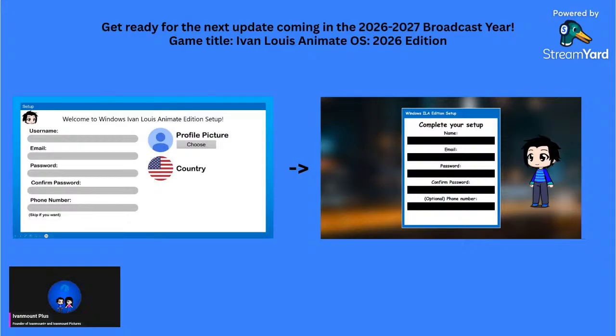You can see the username, email, password, and confirm password, which is optional. That's the left, I believe without a background, and then we changed it into a Windows XP style, as you see on the right side.